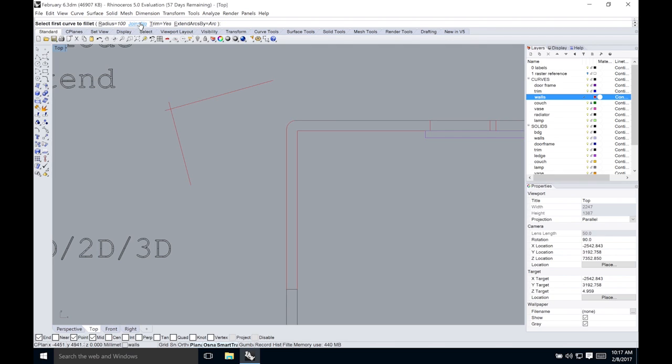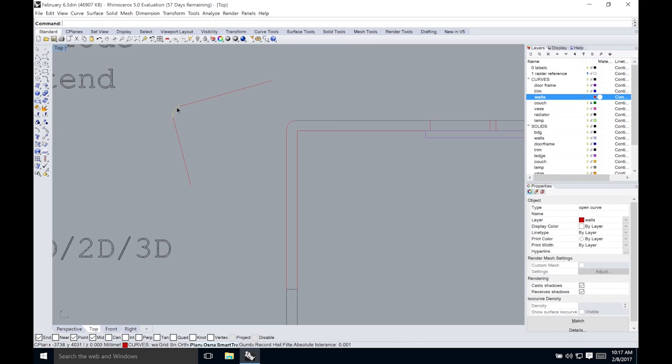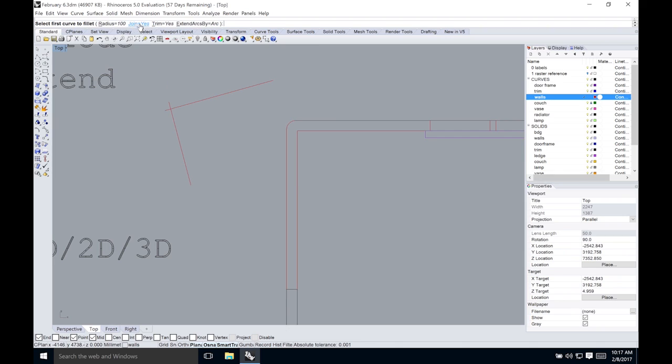Once again I can fillet and say join no but trim yes. So I click and it created these three line segments that are separate, which, depending on what you want to do, can be desirable or not. And so I could just join it together after, or I can do the command again by having join checked, and then I'm going to end up with a single piece of geometry.